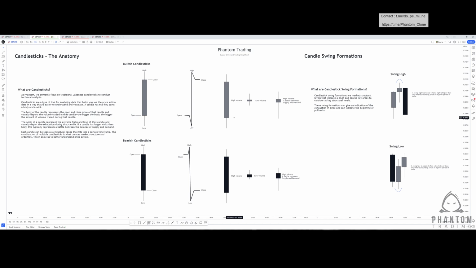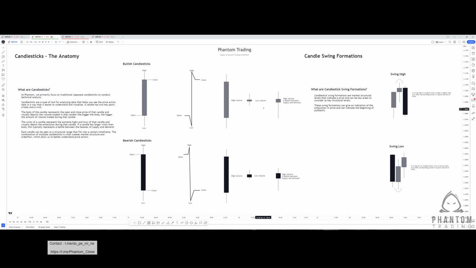Now, if a candle has a larger wick than body, this typically represents a battle between supply and demand. As we can see on this candle and this candle, it doesn't necessarily mean that there's low volume trading within that candle, but more specifically it represents a lot of indecision and pressure on both the selling and buying side of the market. So the candle may close bullish or bearish, but overall there's a lot of pressure happening on that particular candle. While it represents high volume being traded, it also shows a battle between supply and demand, because there is no clear-cut delineation between who's in control, whether it's buying or selling.